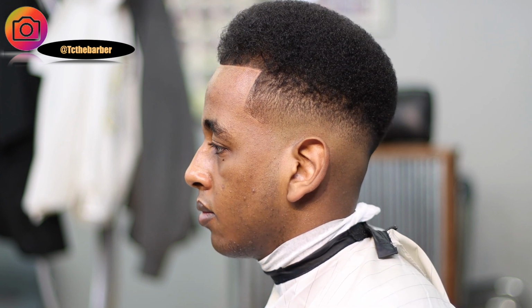Alright guys, this is the cut. It was a long process, man. It was some struggles, but I was able to overcome it and get the fade the way I wanted to.